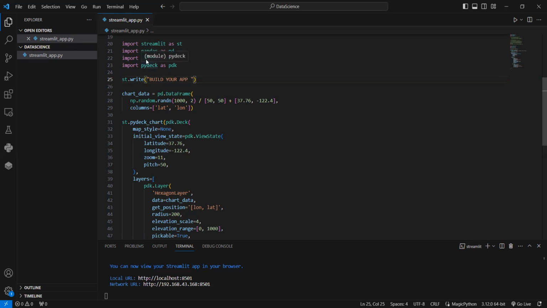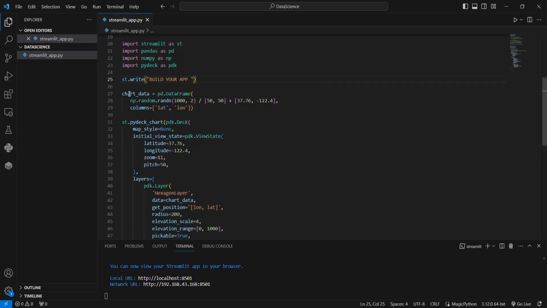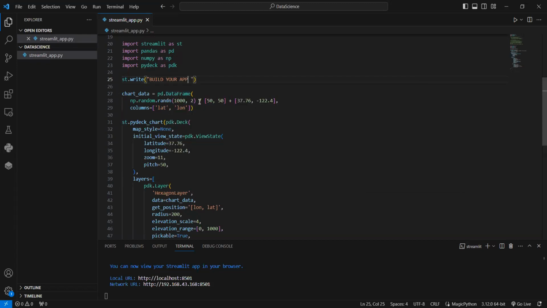And then this is the title that I gave, and then the chart. So I give it the data frame with random numbers, and I give it the columns, latitude and longitude.